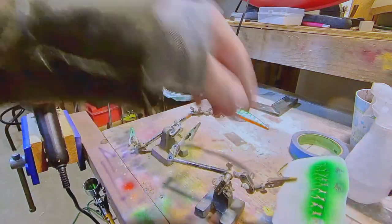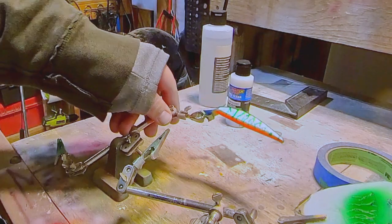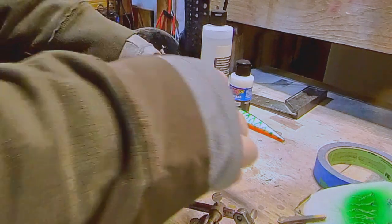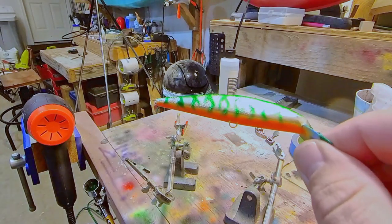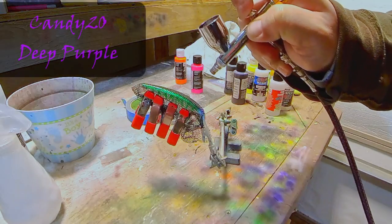Well, there's the result. It's awesome looking. Okay, I'm good with that. So that's what the stencil looks like. Turned out really good, I think.